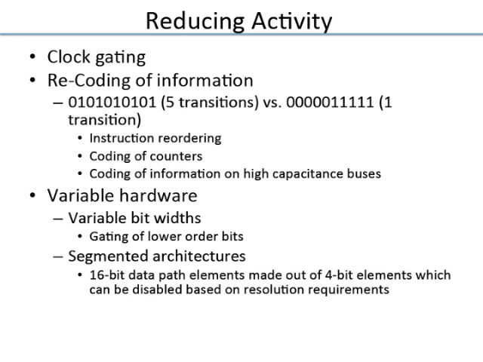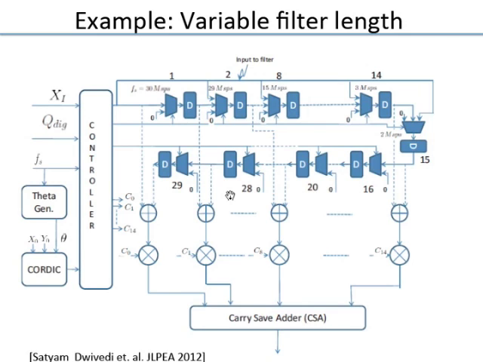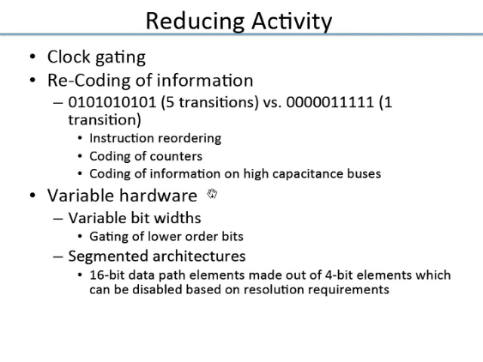So these are all very specific, the general idea. But if you want to apply it, you have to really look at the specific case to see how to apply it. Coding of counters: you have a counter, maybe it's going in a certain way, but maybe what you want is a way by which you index through a sequence of states, and that indexing need not happen in binary fashion. There may be some other way, like gray coding. So these are some of the things which you could look at to reduce the activity factor, but these are very specific to the application.